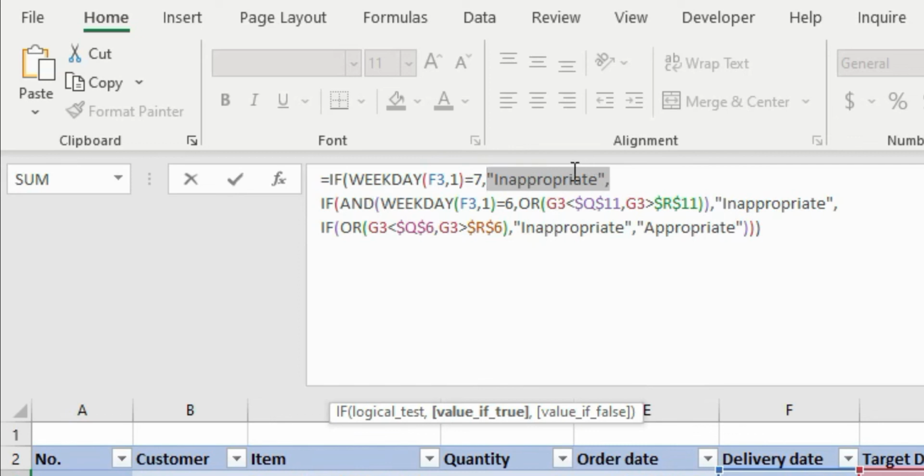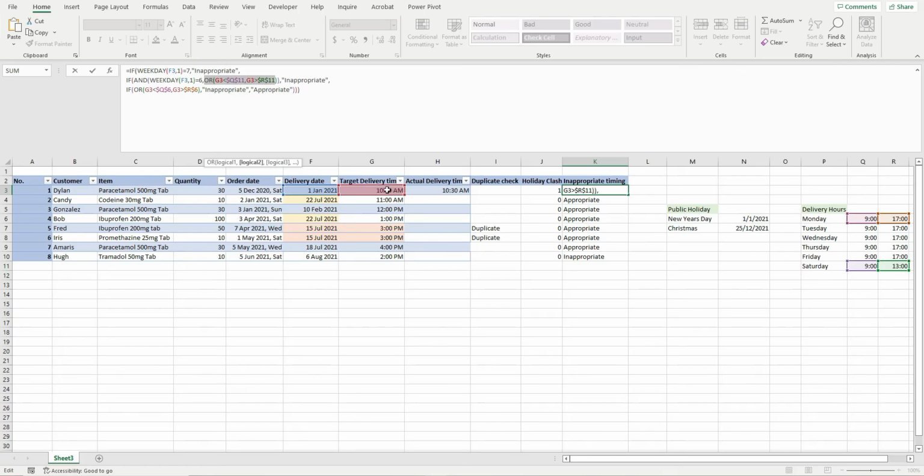Then we're going to check if it's not a Sunday, whether it is a Saturday. Okay, so if it's a Saturday, and if the hours, the target delivery time, is out of these hours, so less than 9 a.m. or more than 1 p.m., we want it to show as inappropriate.